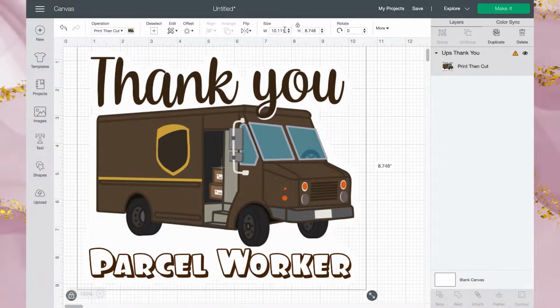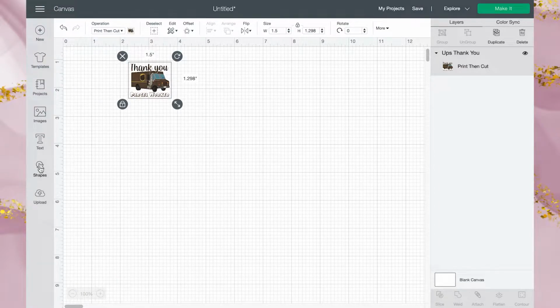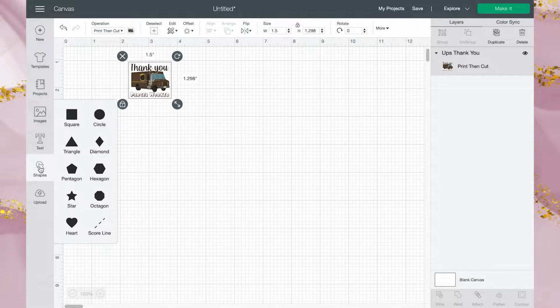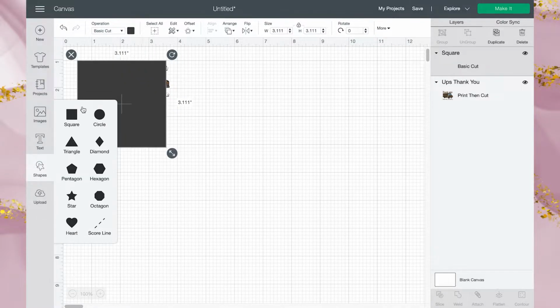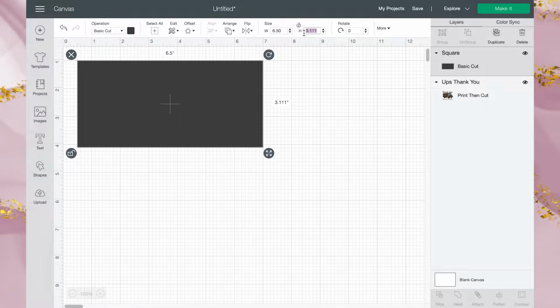Great. So it comes out really, really big. What you're going to do is resize it up here. I usually make mine 1.5 inches and make sure that the little lock icon is locked. Then I get a shape, typically a square, and you want to unlock the lock right here and resize it. This sticker sheet, I make it 6.5 by 8.5, and this is in inches.